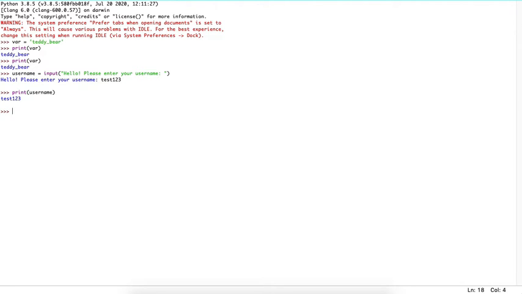Now the user has entered the username and you want to say hello test123, welcome to our game. And it's very simple. Print, open the quotes, hello, comma, space, close the quotes, comma, space, username, comma, space, open the quotes, welcome, close, and then close the brackets. Hello test123, welcome. And to make it look neater, you can ignore the spaces. I prefer to write the whole syntax exactly as it is, so I save time.